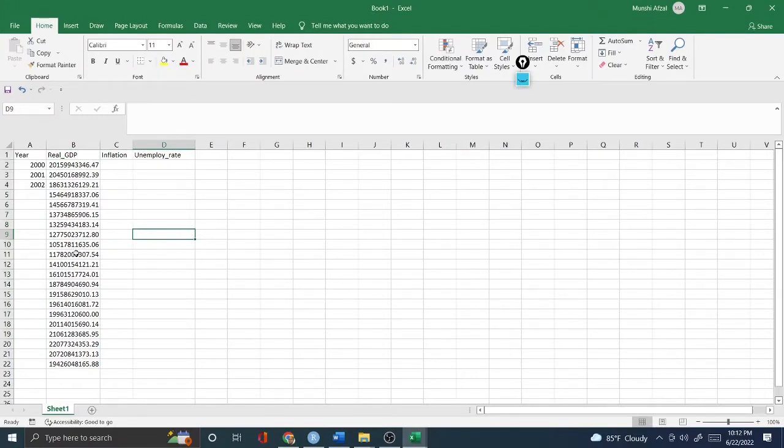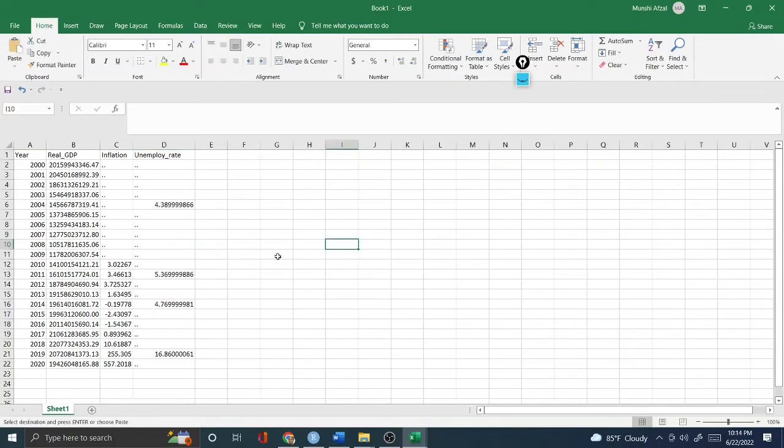Now I would recommend you to populate all the information this way. My dear learners, you can see here that I already populated the information: year, GDP. These are my variables: year, real GDP, inflation and unemployment rate. Don't worry about the missing values. We will sort this out later on, we don't bother about missing values at this moment. We know how to omit the missing values in R programming or BlueSky, and that is the discussion of another video. But just copy and paste, just like I showed, inflation and unemployment rate this way.